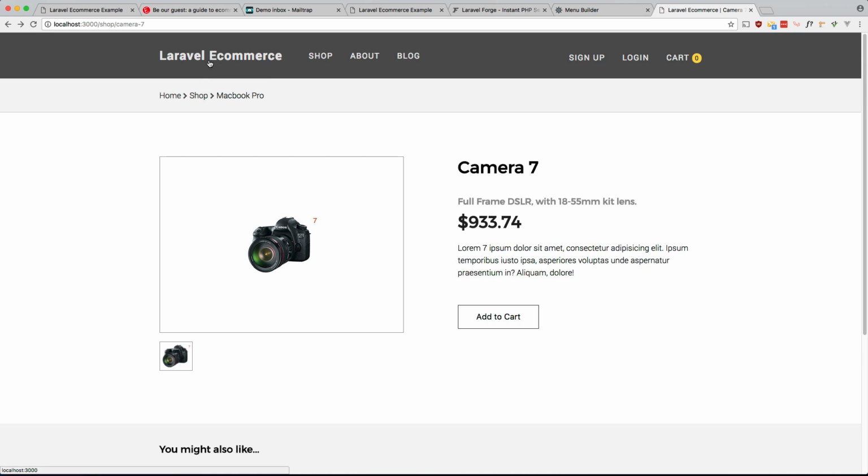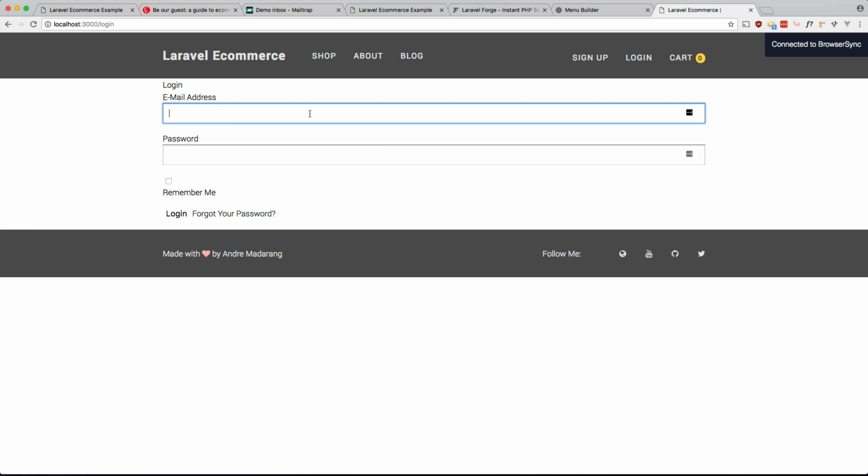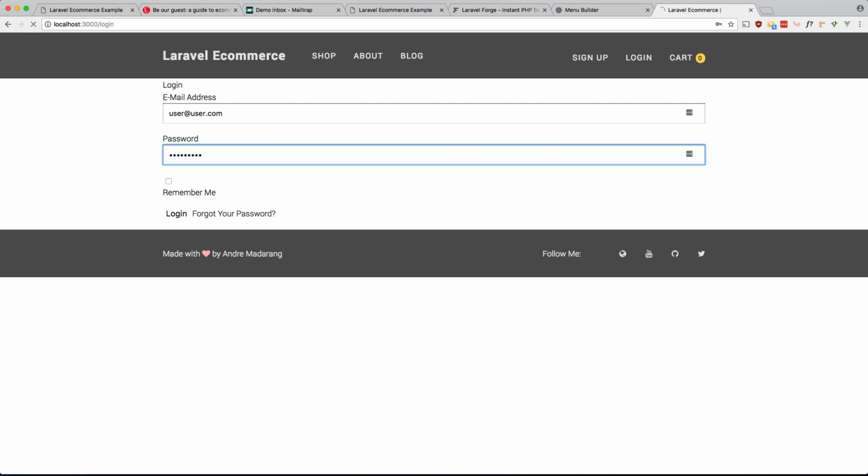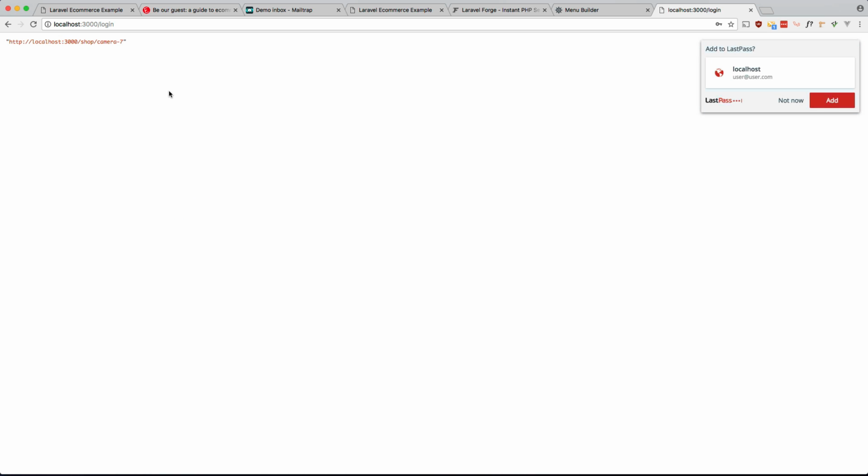So if I log in here, this should be the previous URL. So it should be shop camera 7. Log in, user@user.com, password 2. And it is, but we don't want this part of the URL. We only want the /shop/camera7.